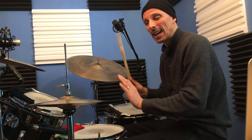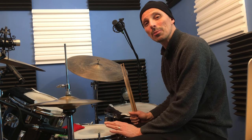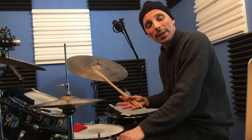First, get the lick down just between the hi-hat, snare, and kick till you don't have to think about the sticking or the accents or anything anymore. It's really second nature. And every time you learn a new lick, you should always do this, because this is what's going to get you to really be free with the lick and to come up with your own licks out of this.